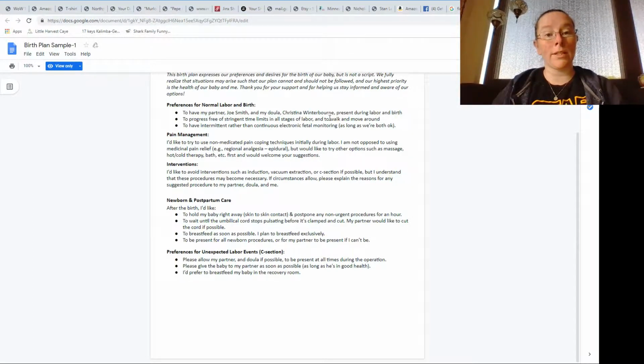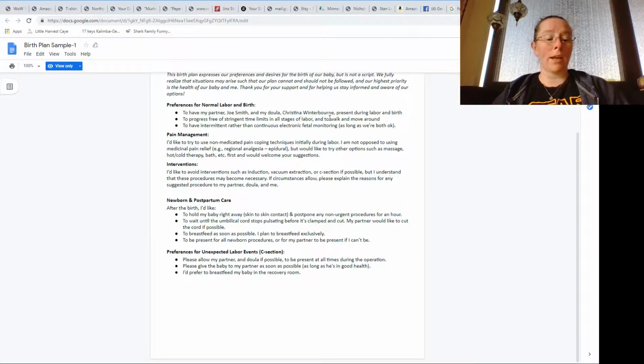The limits that you want to lay out for labor. If you really want to just let labor kind of go until you're ready to go, then most doctors, most midwives, most doulas will recommend that you labor at home until you reach a certain point in your contraction progression, that you then go to the hospital and you can finish your labor there and then deliver. And then fetal monitoring is very common. It's like a little circular doodad that will go right on your belly. It has an elastic strap on it, and it'll just constantly monitor the baby.